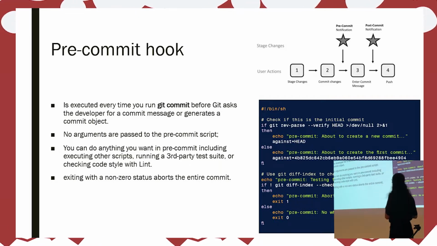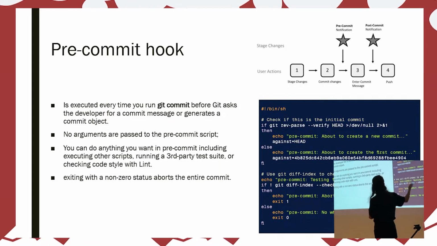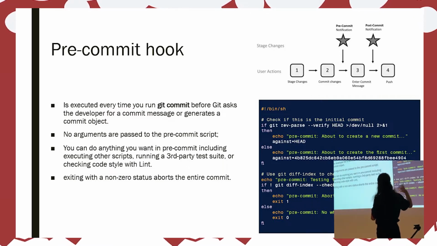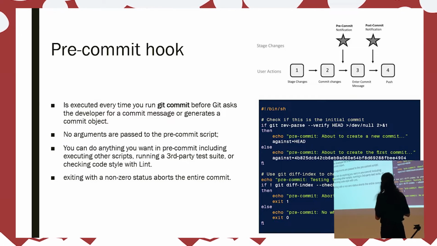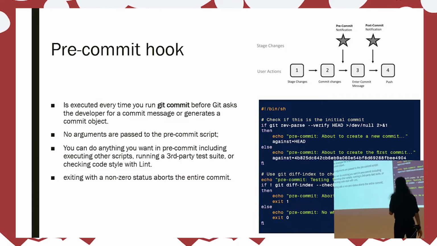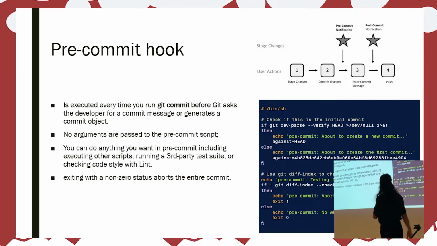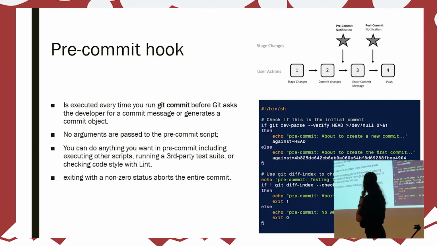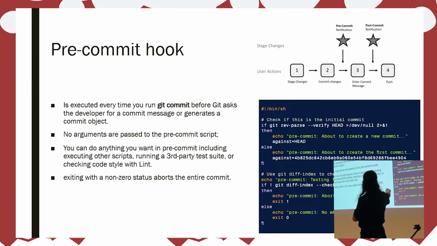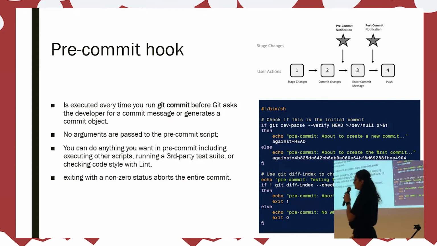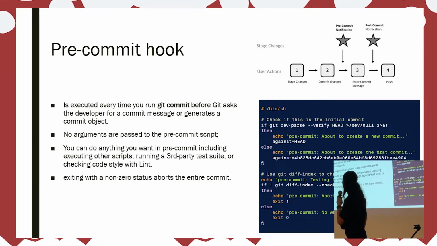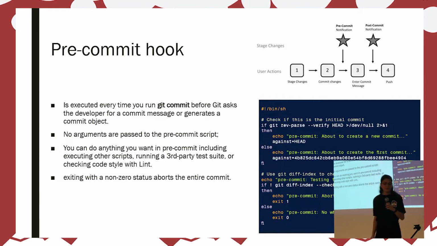And just to make it more clear, I'll try to read this piece of code. Here we try to check for white space errors in our commit. Inside the pre-commit hook, we write this statement, git diff --index --check. This is what we ask Git to do for us. The pre-commit hook gets run, and either it exits with 1 and aborts our commit due to white space errors, or it exits with 0. That means that everything went okay and there are no errors, so we are ready to go.